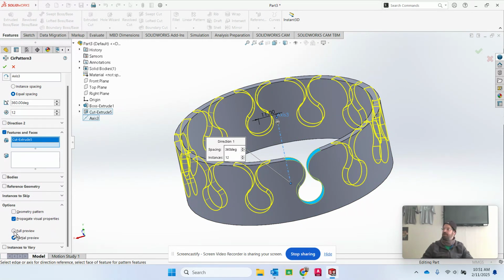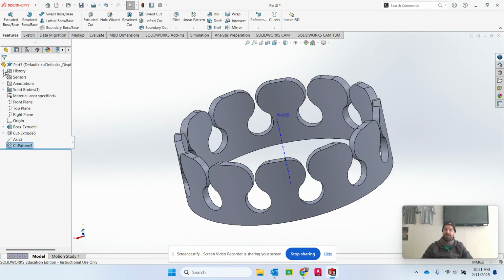It's really good to always have either full preview or partial preview on, because that lets you see whether this looks like what you want or whether you need to adjust something. This looks like basically what I want, so I'm going to click OK. It cuts out that same feature 12 times, evenly spaced around my central axis. I hide my central axis, and now I've got my shape.